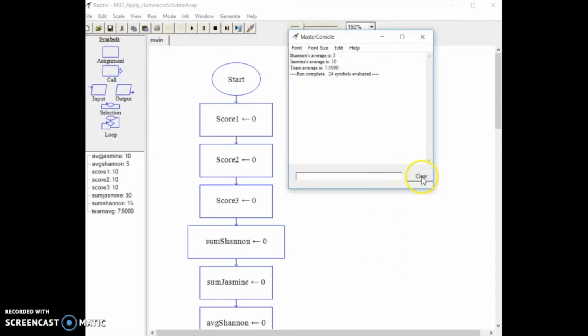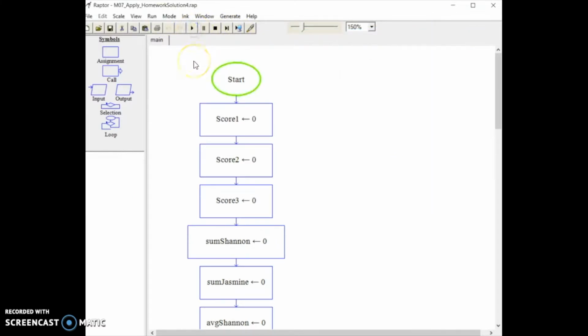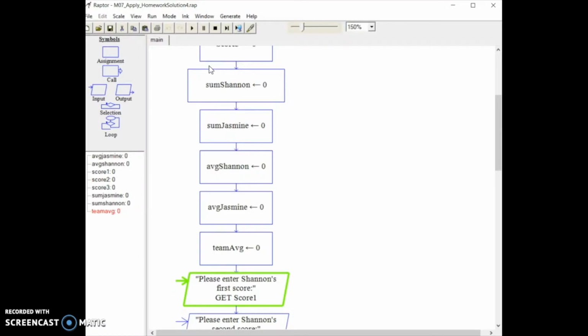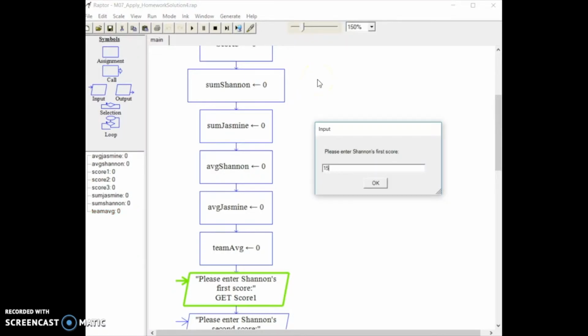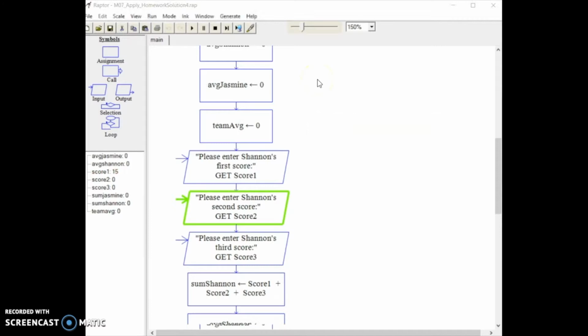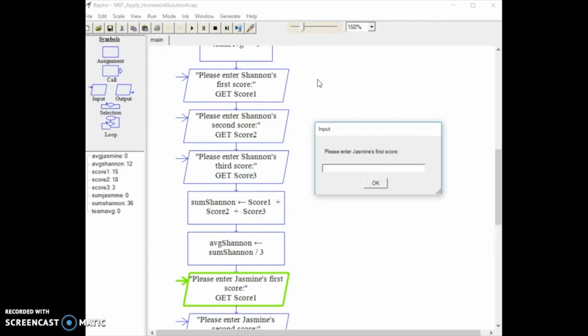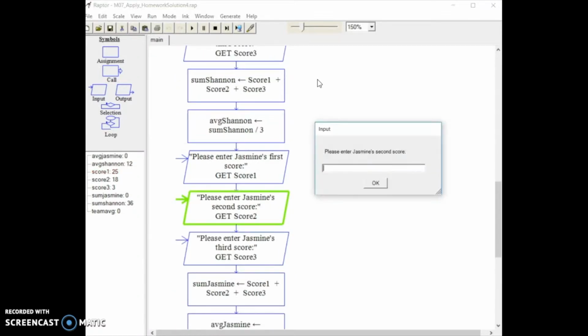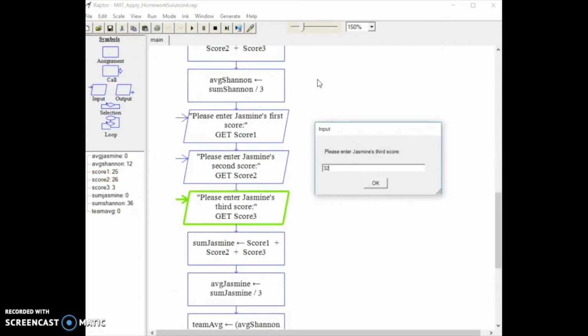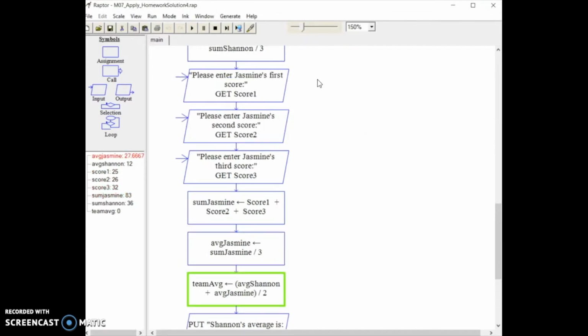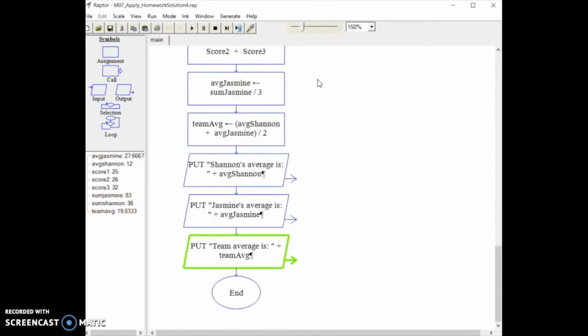So this is what we want to do, setting up in Raptor to run that through. So if I do some others, it's going to do all the calculations, it runs it through, does the average, it outputs it.